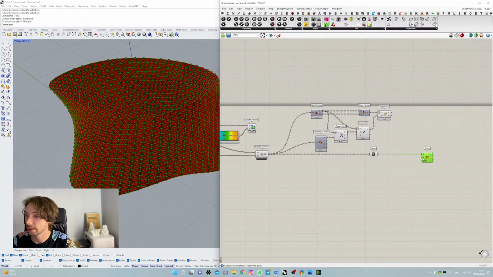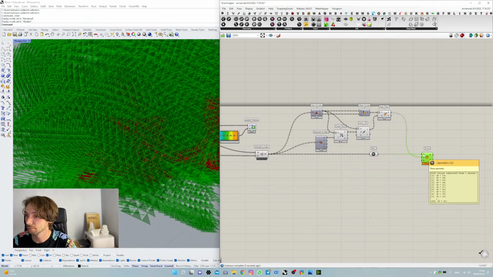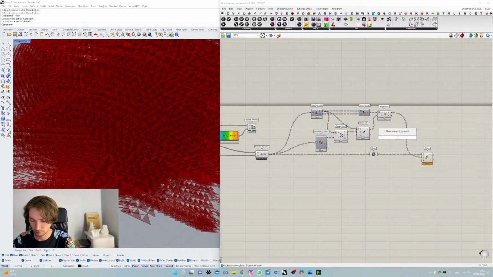So we align our plane. This is the source plane. Yeah, correct. This one shift pass.